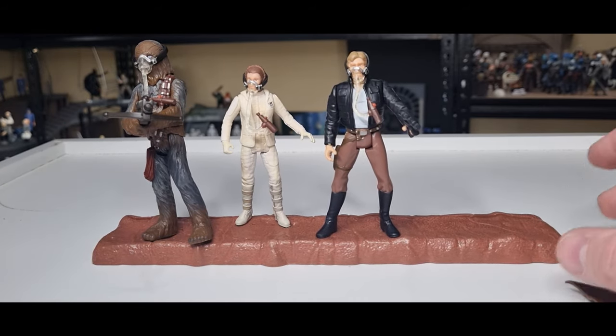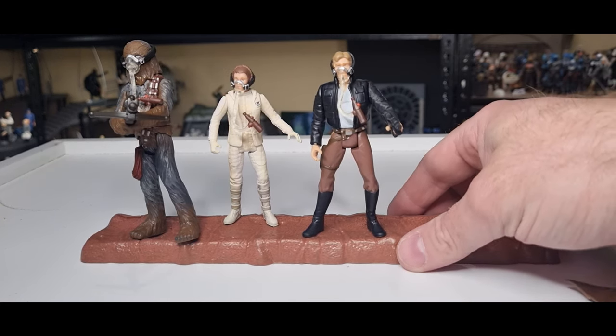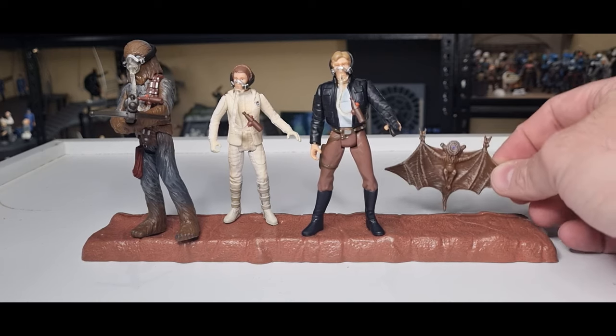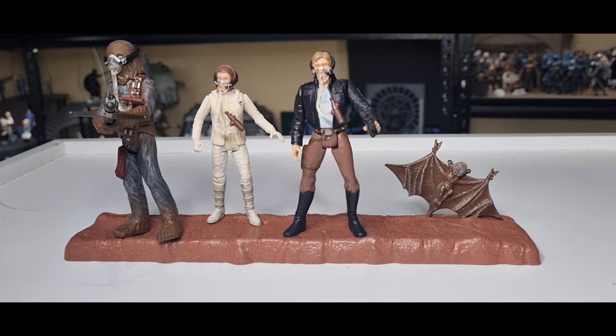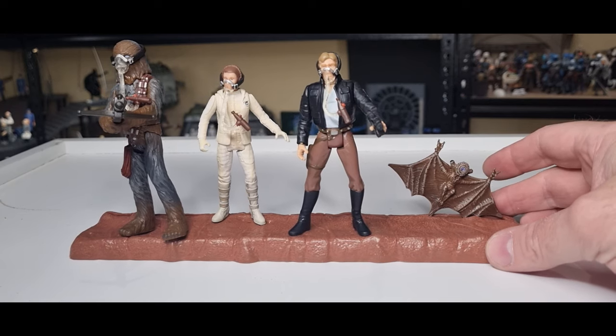I don't know whether I'll use the backdrop. I haven't for any of the others, so I probably won't. I'll just use the stand because the stand's still quite good. And yeah, I'll just try to find a spot for Mr. Mynock boy. Maybe he can just sit in the back like that. That'll do. That works. I'll just keep him on display like that. That looks fine. Happy with that.